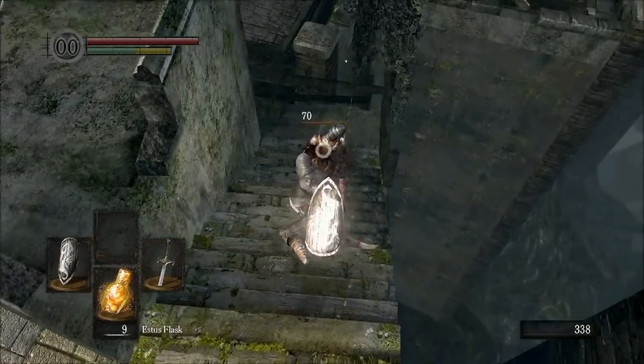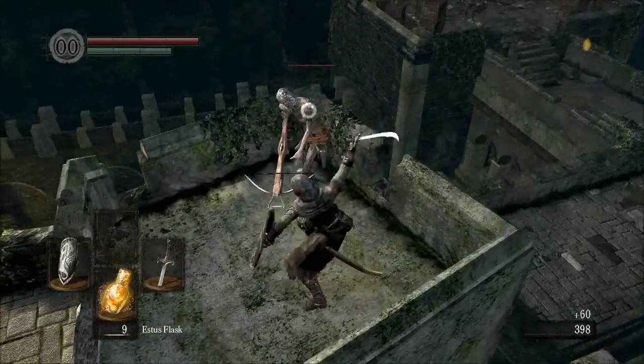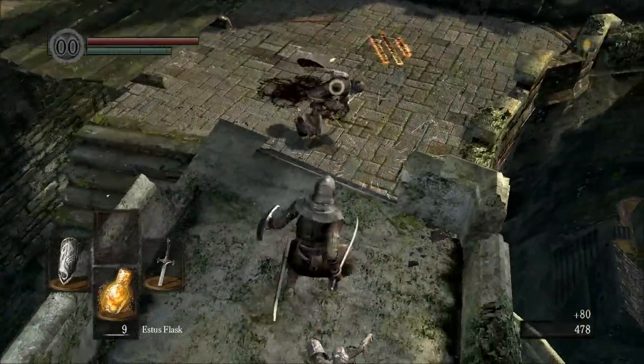Hey! Look at me when I'm talking to you! I was telling you about winged spears, and you're just like, I'm gonna put my back to you, because I don't care. Because he's a jerk. He's insensitive. Doesn't know how much work I put into that!